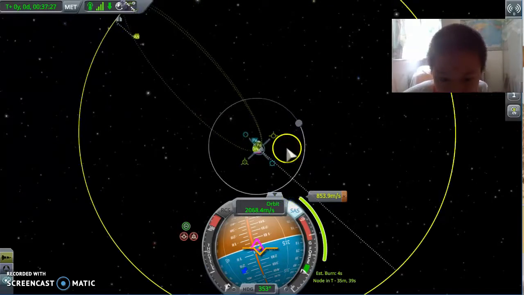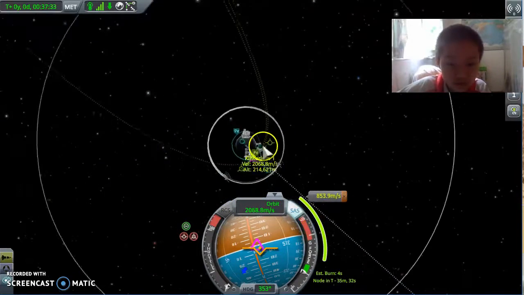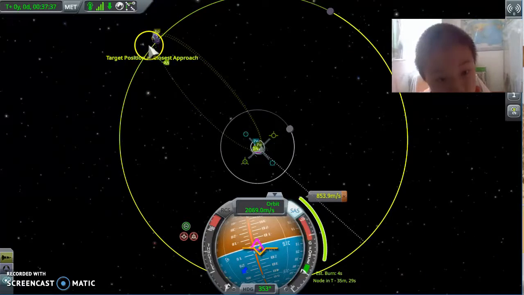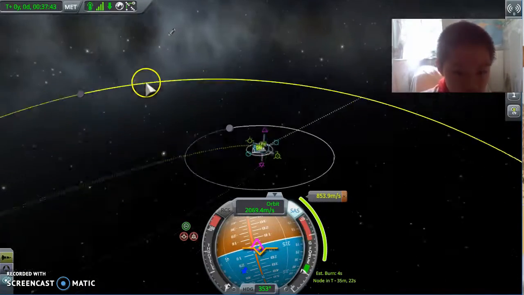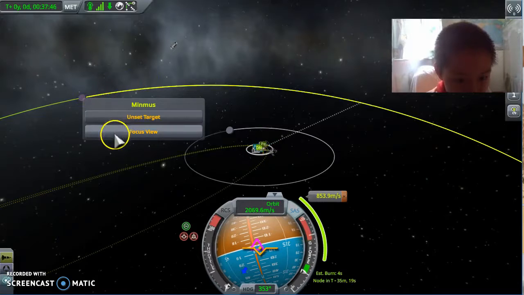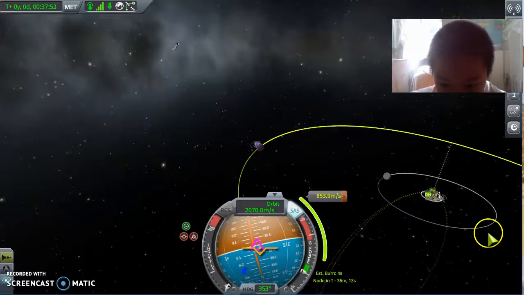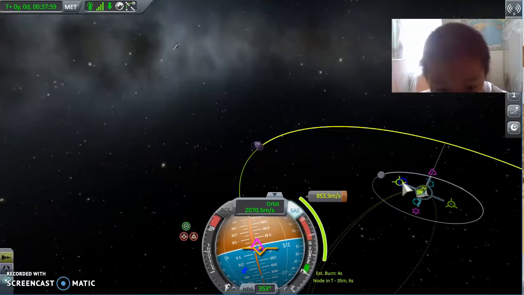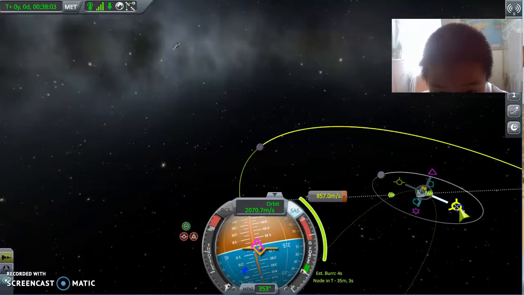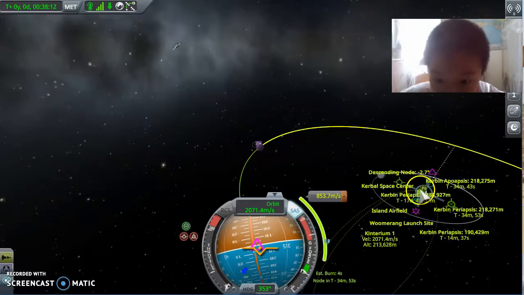What is that? Okay, I can't even see. There's so many things. Okay, that's quite a good thing. The Minmus periapsis. Oh my gosh, I can't even see that either. Okay, fine, I'll focus view on you. Minmus periapsis. Well, that was lucky. It's only there for a very few seconds.